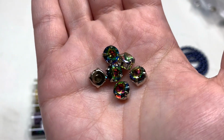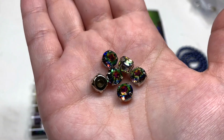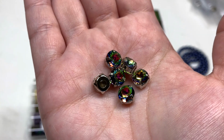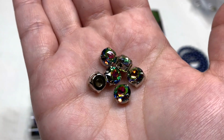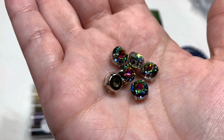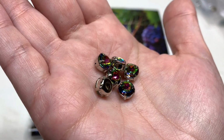Next up are the Crystal Chaton Montes in the 8 millimeter size, and there's 6 pieces included. Just love these so much. I love the fact that they have a bunch of different colors that show up in the crystals, so they're great for pulling colors from various elements of designs. They're super shiny and reflective, and they also come automatically in these settings, which is really helpful too.